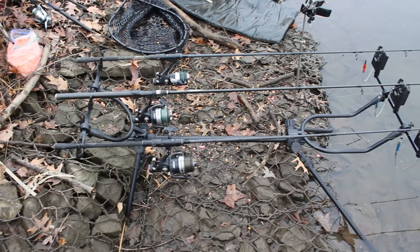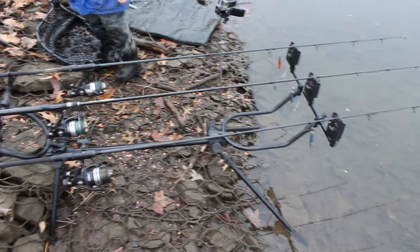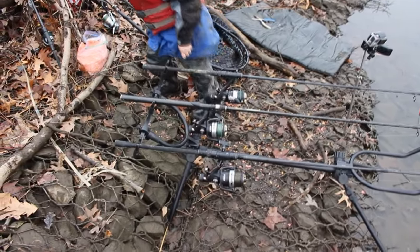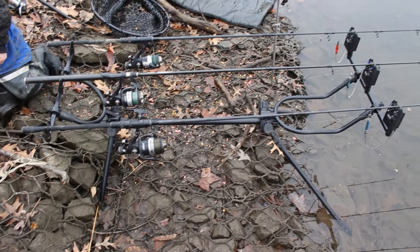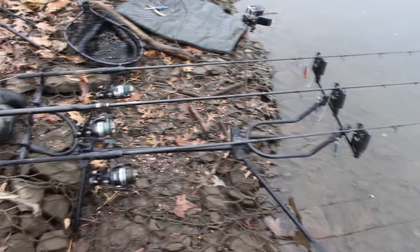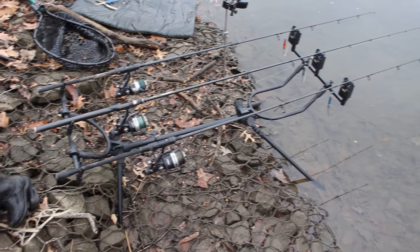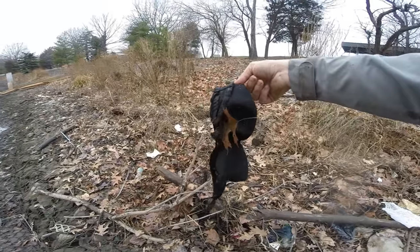This is my rod pod — it's the Signet Grand Sniper DL rod pod. Fabulous, one of the best rod pods money can buy. Carp fishermen use this all the time because it's so versatile. It works on muddy banks, rocky banks like what we have here, docks, concrete, manicured banks, or wild brushy banks. You can put your rod tip straight up in the air or straight down into the water or anything in between. Very lightweight aircraft-grade aluminum, has a nice little traveling case, and fits my three Delphins very nicely.